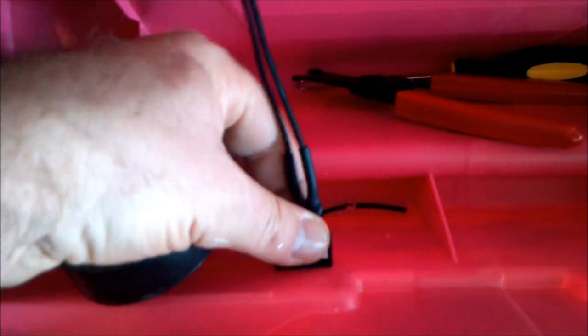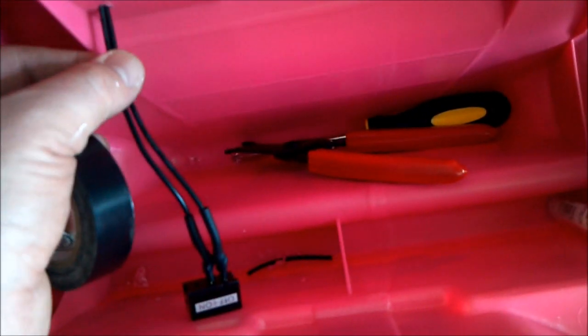I'll go ahead and stick this through again — I took it out to do the soldering. The other thing I'm going to do to help give a little strength here is fill this in with some hot glue, just to help hold these wires in place and keep them from stretching one way or the other. I got these taped together with a little bit of tape up here to help hold them, and I got some hot glue in here on both sides. This is back on and switches.